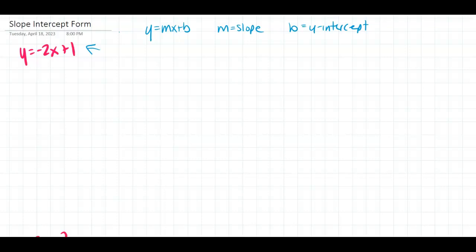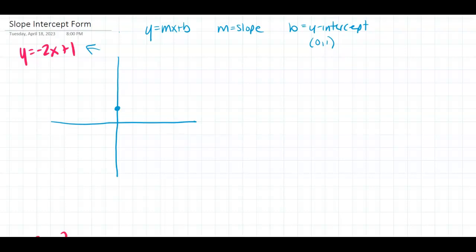So we need to graph this line. That's what we have to do first. To graph this line, the first thing I'm going to do, I put my background on so that we have some lines here because I'm not a great drawer. I'm going to first label or plot my y-intercept. So if I put x is 0, y is going to be 1. So my y-intercept is going to be 0, 1. Over 0, up 1.